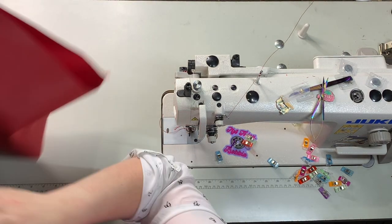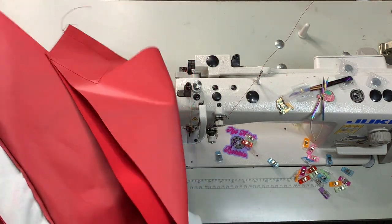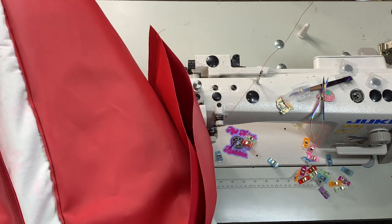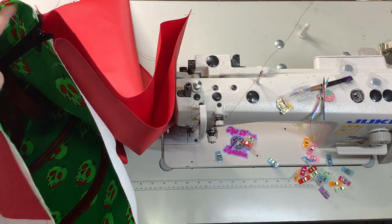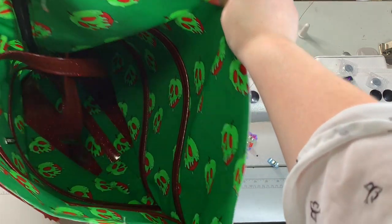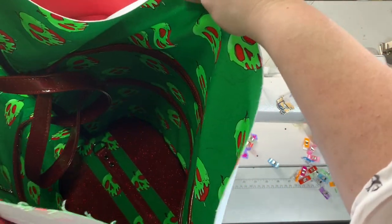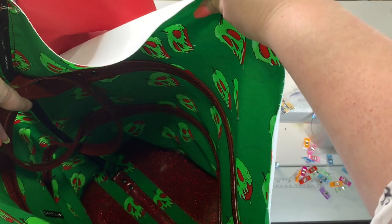Open this panel and look in and see how it's sewed. Yeah, I definitely lost my top piping, but everywhere else looks pretty good. Let's see if I can kind of move the camera around to show you guys. So I'm not sure if you can see at the very top of the bag, I personally lost the piping.